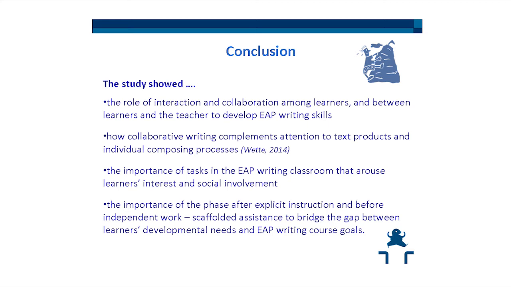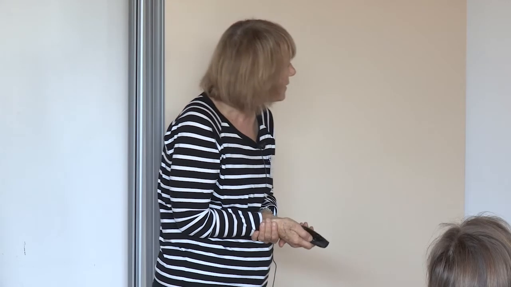The importance of tasks in the EAP classroom that arouse learners' interest and social involvement, and the importance of the phase that comes after explicit instruction and before independent work. That phase provides practice through scaffolded assistance to bridge the gap between learners' developmental needs and the EAP writing course goals.